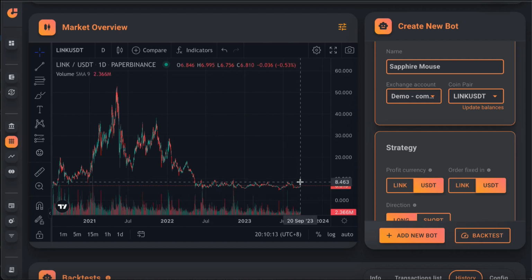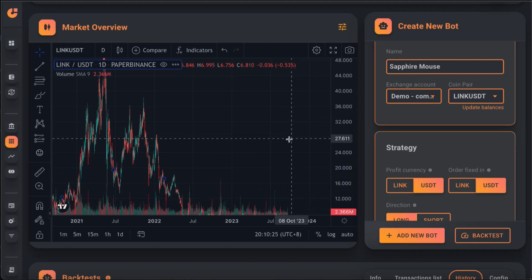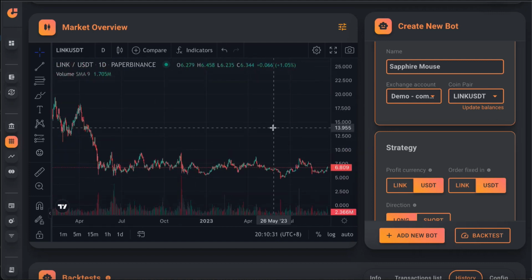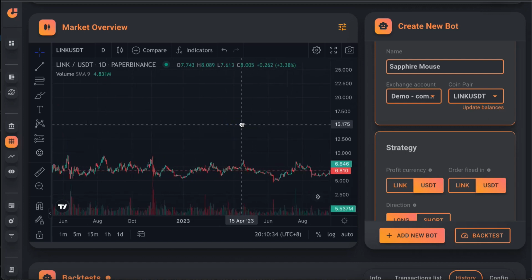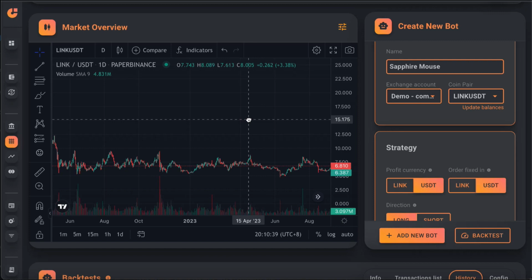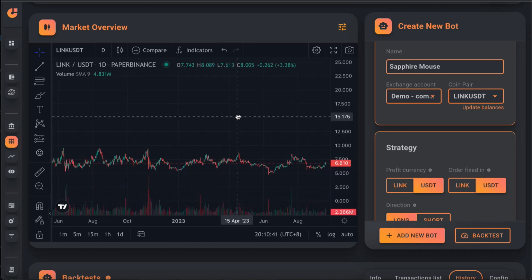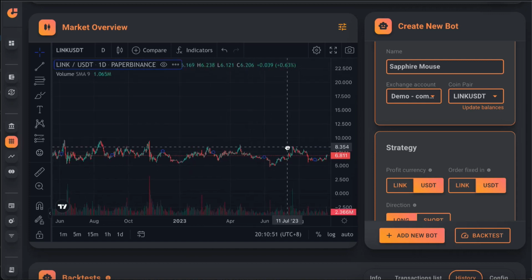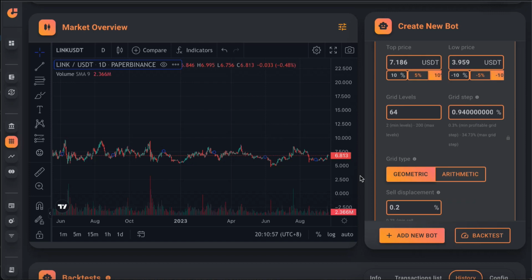My only concern is that it looks like it's been a little bit too long here in this range. Why has there not been any action after that? I don't know. I mean, I know Link is a top coin by market cap. It's a good project. So for the coin fundamentals, I'm not too scared to hold this coin for a while. But as you can see, it hasn't really moved much in months. If you're looking at profitability for the grid bot, this is going to be on the lower side.